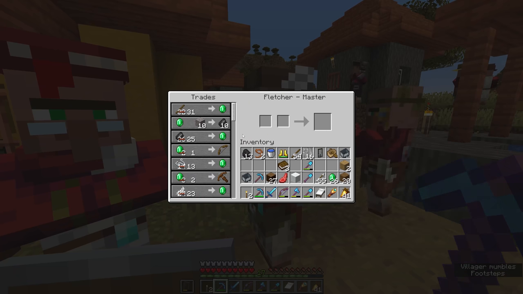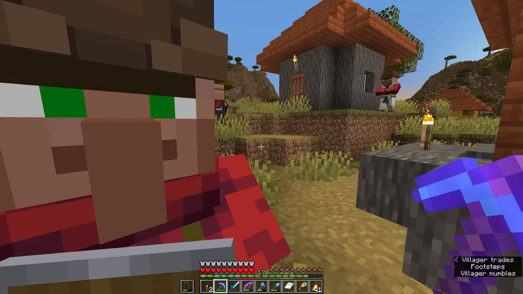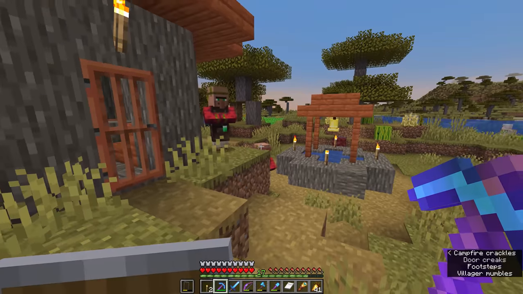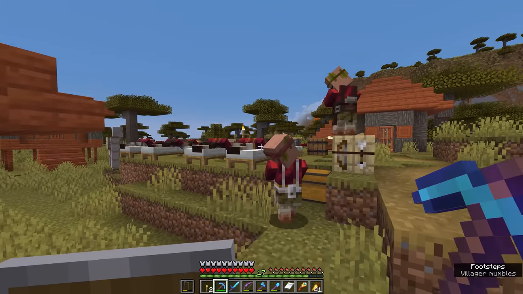Take the Fletcher, for example, who's currently asking 31 sticks per emerald. If we zombify this guy, we can potentially be trading as little as 1 stick per emerald, which suddenly makes that stick trade even better than some of the other equivalent trades for wooden items, like boats to the fishermen and that kind of thing.